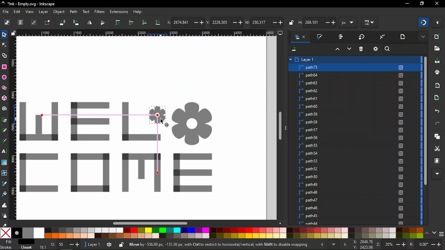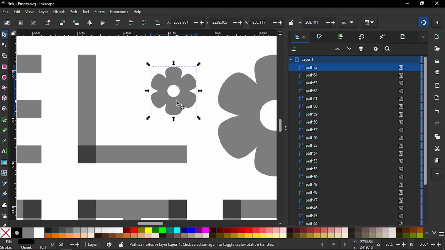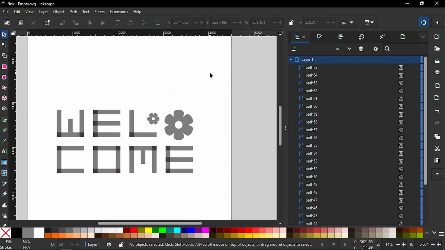And we can just put that there, and we will zoom in a little bit, and we will select this, we will rotate it so it's a little bit different looking. Holding Control, this is 15, this is 30. There we go. And are we okay with the size though?